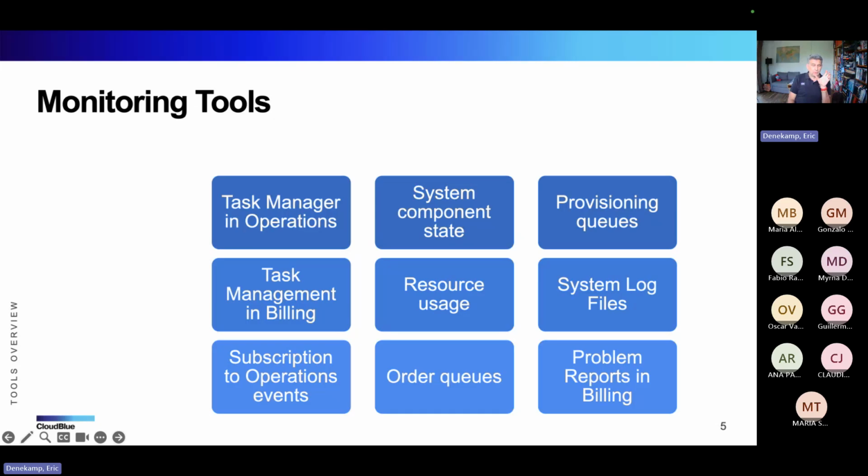The tools that we have for monitoring the platform, we have a couple, 9 on screen. We've got the system component state. This one, and that is a big thing, is going to disappear anyway, because we don't have system components anymore. Everything is a module or is a pod in Kubernetes with a microservice. We don't have system components. We don't have service controllers anymore. So this one is going to disappear. I'm not going to even talk about it because it probably has already disappeared in 20.5 for the majority of things.